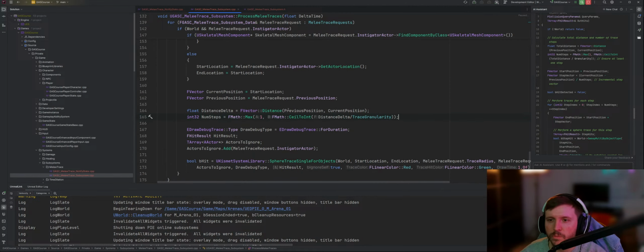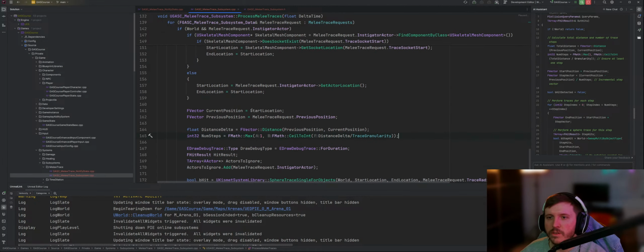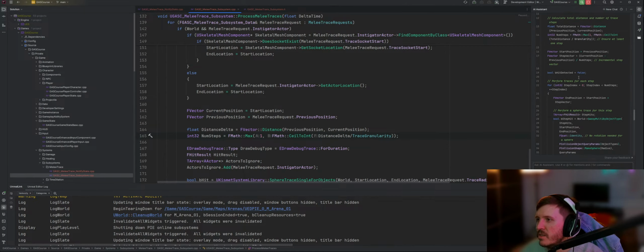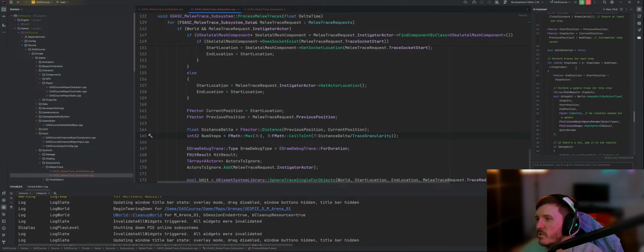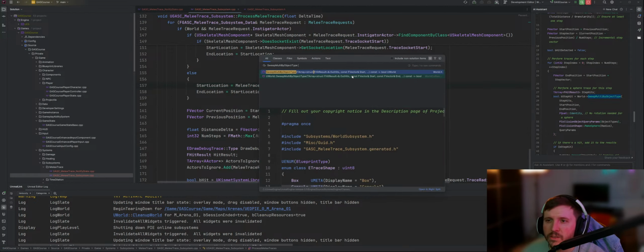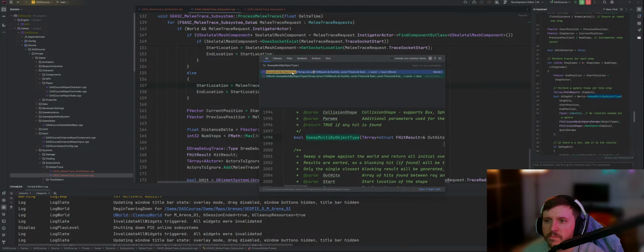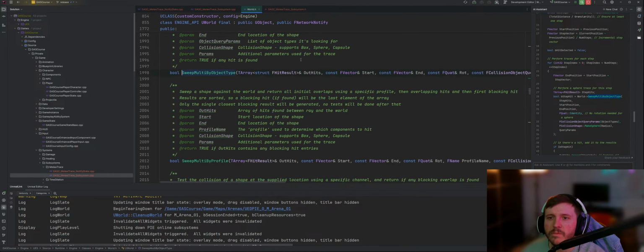Then I've got to do basically my starts and all that stuff here. So start location equals previous location, and then step vector is incrementing like that. And then I need to do a for loop. I'm using sweep multi by object types. I don't know, is that a thing? Let me look at that.